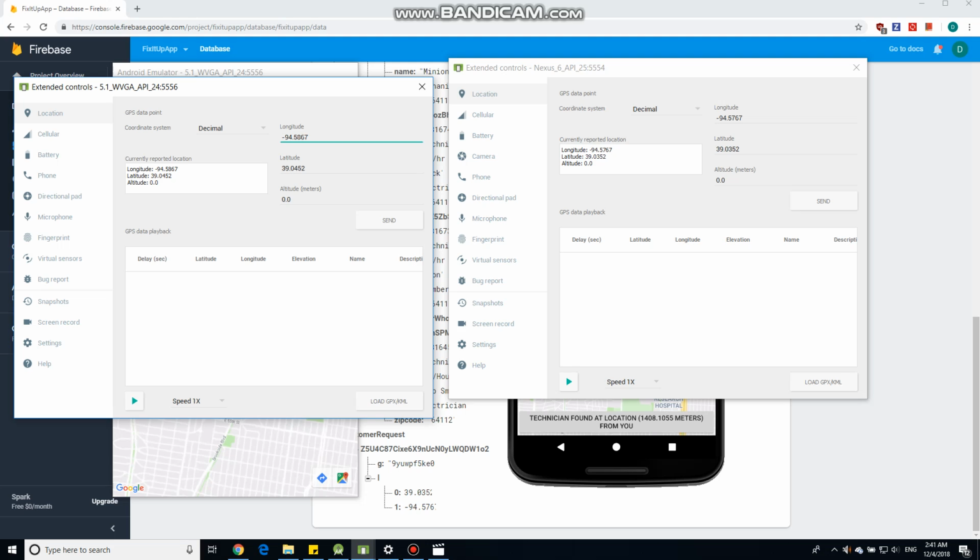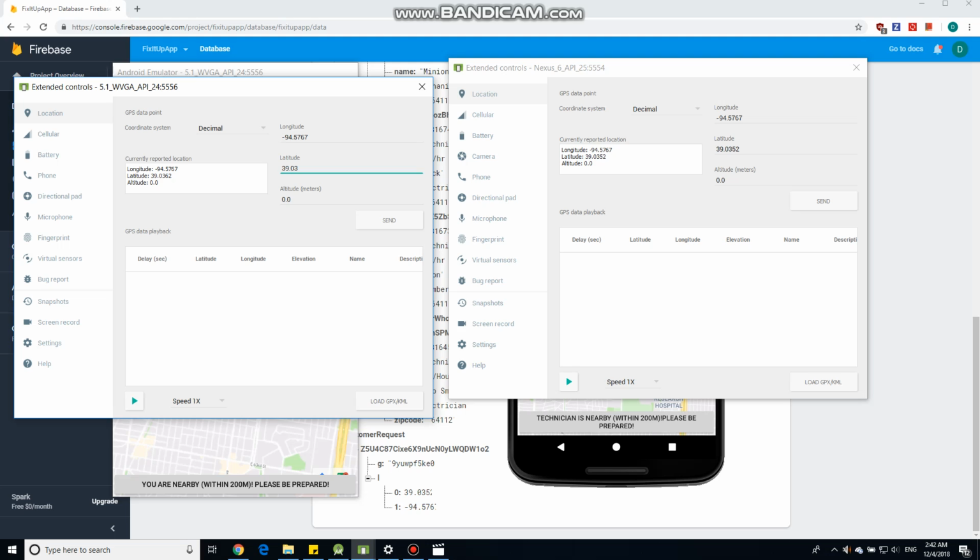And let's say I wanna get even closer to my target. It's over here. And click send. It's getting to 1,100. So what about getting to this value? Okay, 500 meters away from me. It's getting closer. Let's make that 362. Okay, so the technician is nearby, within 200 meters. Please be prepared. Same thing goes for the technician. You're nearby, within 200 meters. Please be prepared.